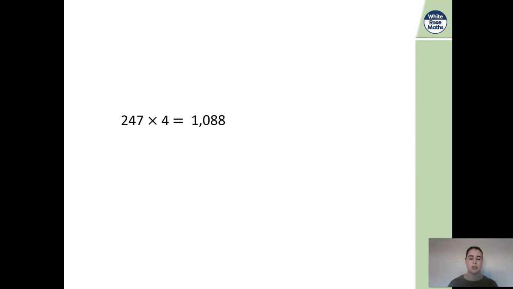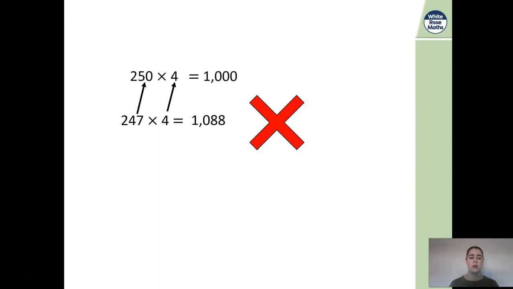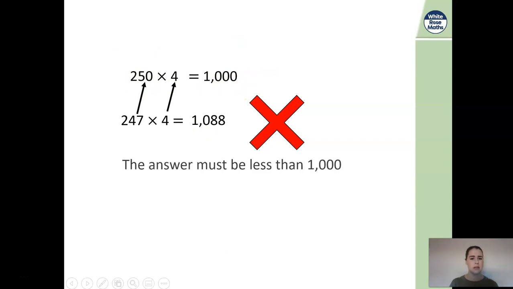Let's explore this question. It says that 247 multiplied by four is 1088. I already know automatically that answer is incorrect. I know that if I take 250 multiplied by four — adding just three extra lots of four, or an additional 12 — the answer is already 1000. So the original sum of 247 times four must be less than 1000. But the given answer of 1088 is clearly more than 1000, even though the sum is smaller. It's always important to use number facts you already know to estimate and check whether an answer looks correct or incorrect.